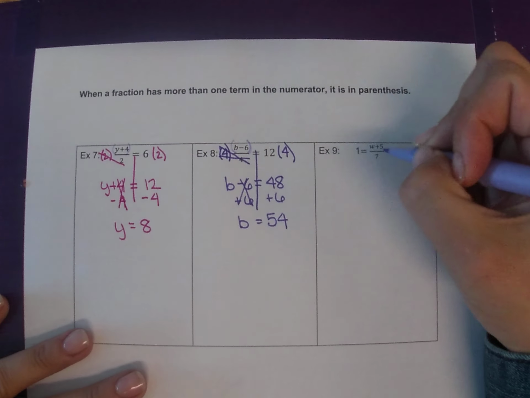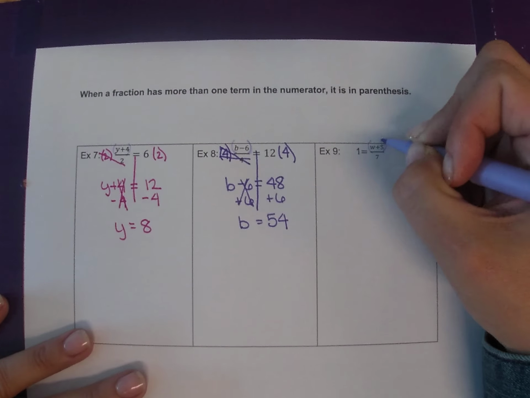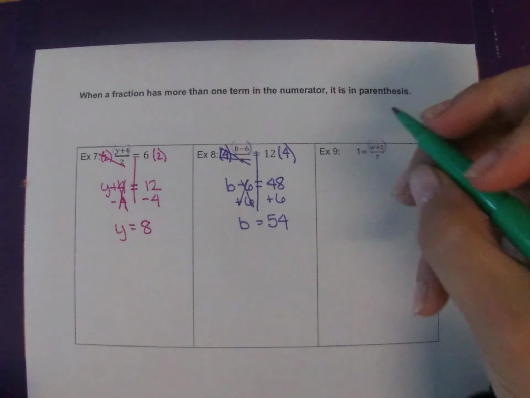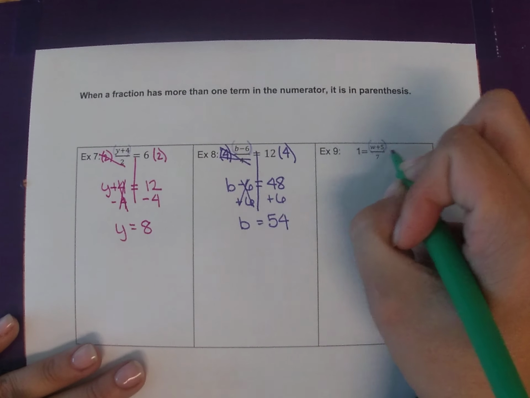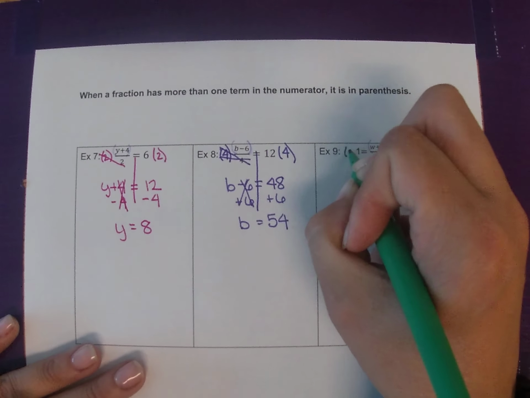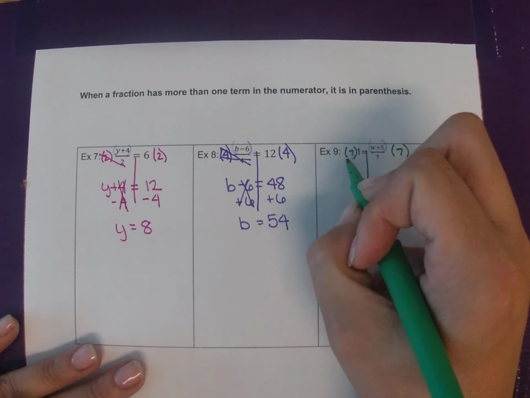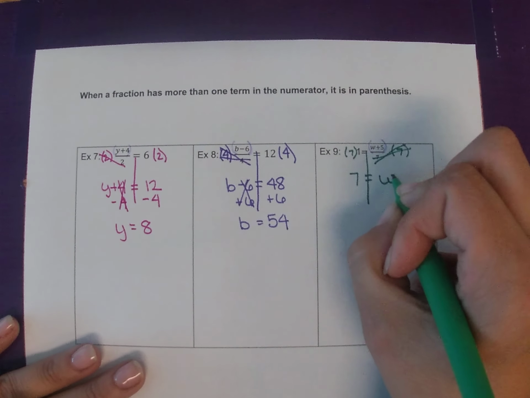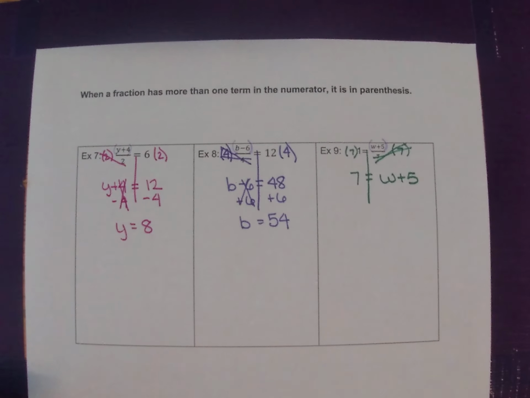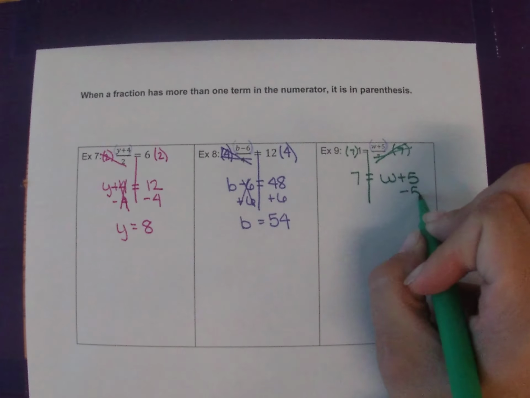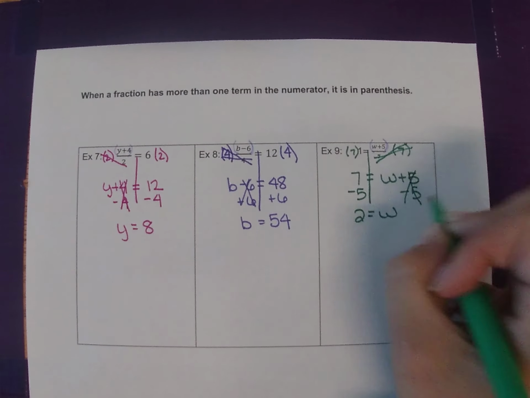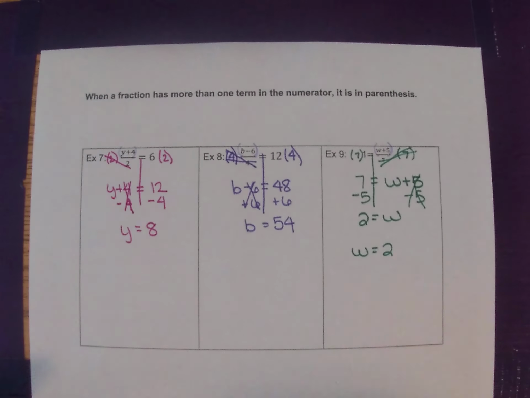Last problem, right? Again, I have that long fraction bar, so that W plus 5 is really in parentheses, and parentheses come last, which means I need to move this 7 first. That 7 is attached with division, so I'm going to undo division with multiplication. So 7 times 1 is 7. These 7's cancel out, and that leaves me with W plus 5. I'm not done yet. W is not by itself, so I need to move this 5. I undo adding 5 by subtracting 5. Okay, which leaves me with 2 equals W, or W equals 2.